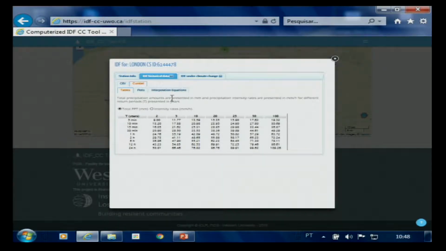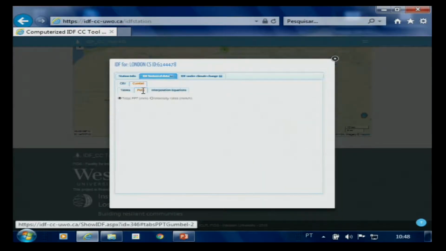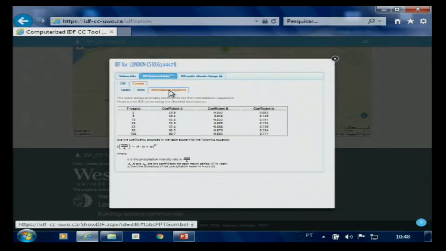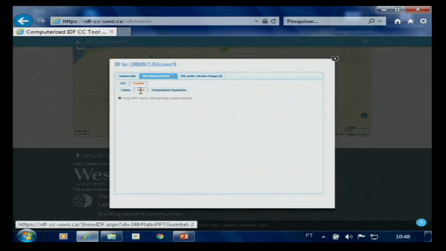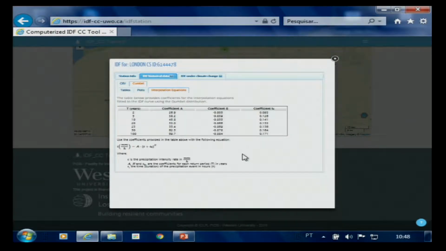The tabular form, the plot, and the equation. I'm not sure why we're not getting plots. Okay, must be some small bug. I have to look into that.